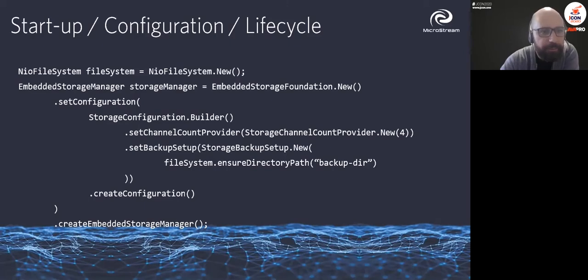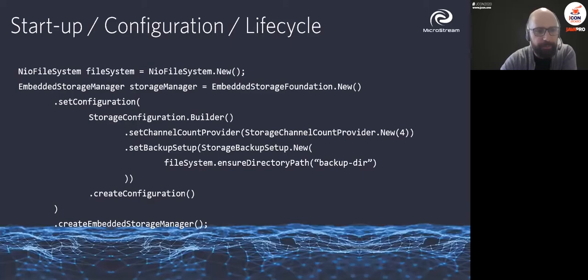So here we can see you use a storage channel provider, which says 4 channels should be used. A channel is basically one thread in the application, which is connected to one channel in the storage, maybe one bucket in Amazon S3 or one folder on the directory. So you can parallelize your storage and store and load operations.